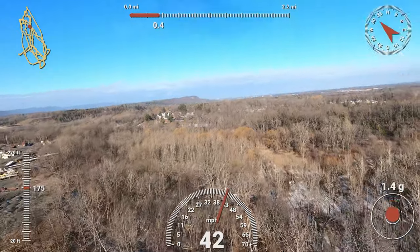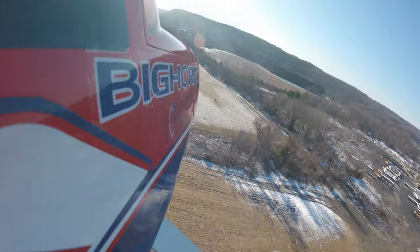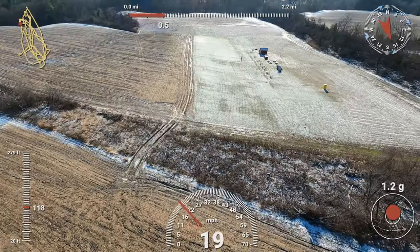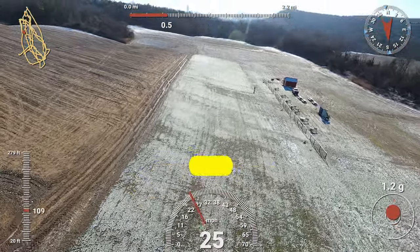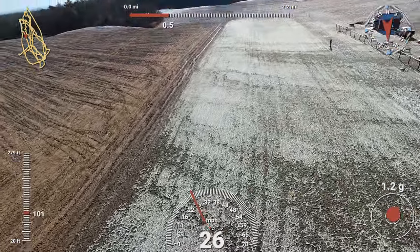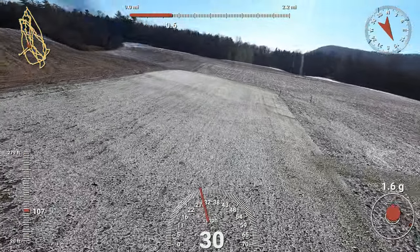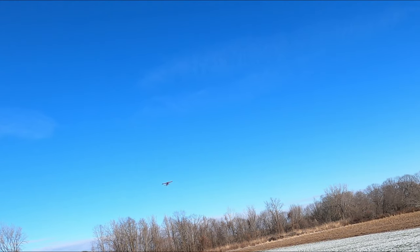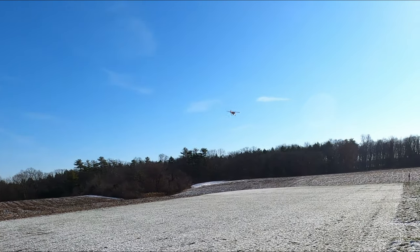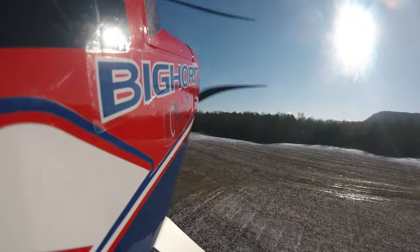She looks like she's wanting to dip that left wing just a little bit. Put that camera on there. So that's zero throttle now. Just coasting in. Try to get some scenic.